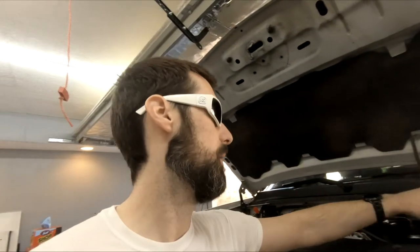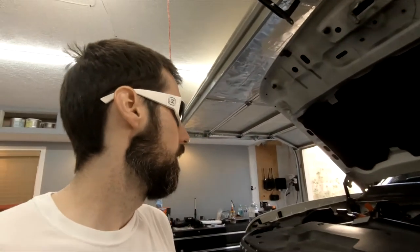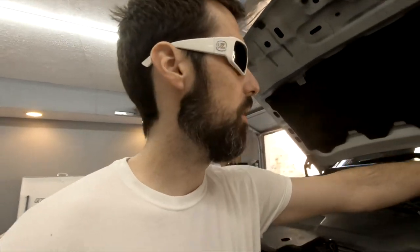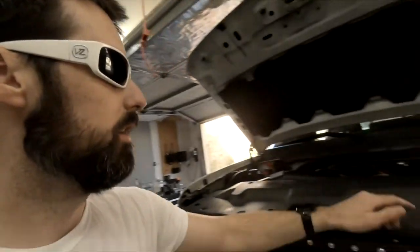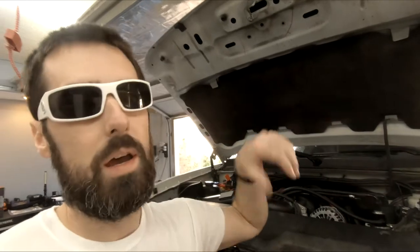Most likely I'm going to be relocating this from the engine bay into the cab. So we're going to have to run a wire from here. I have a big wire that's got like 10 little wires in it or something. I'm going to use that to tap into all these wires that I have already put in here and bring that thing inside so I can eventually add a second battery right here. The one battery is just not enough.